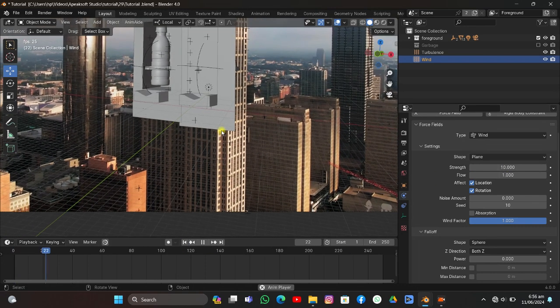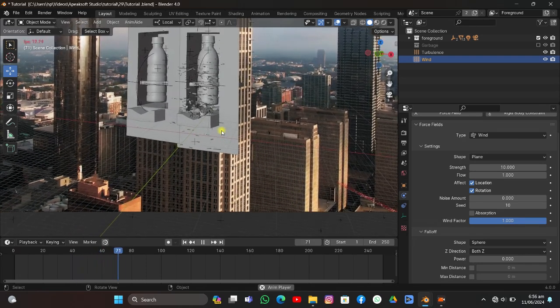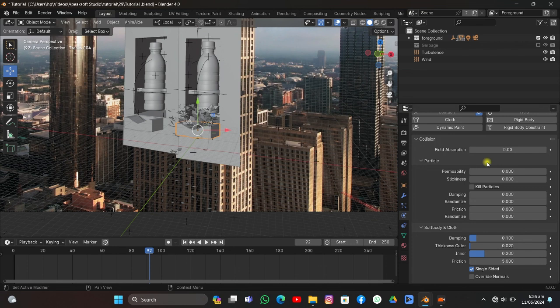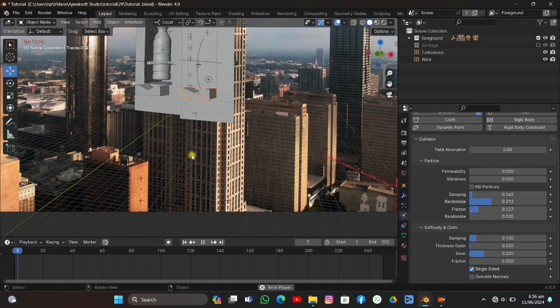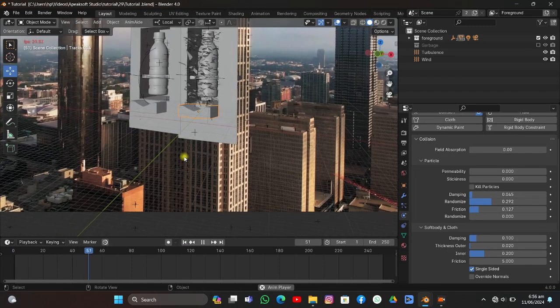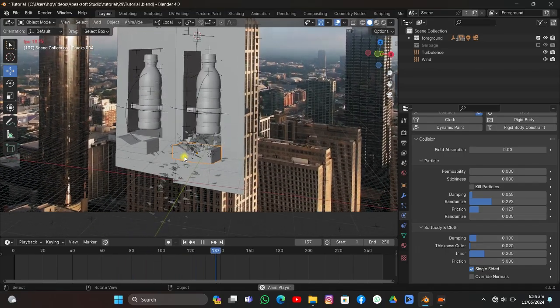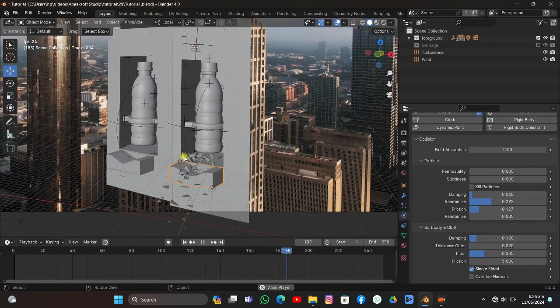By the way, physics is all about tweaking around with different settings, because if you just stay at the same settings, you're not gonna get the result you want. So try to play around with different things like the friction of different objects in the collision, the damping values, which is actually keeping all of those particles on its surface, randomizing those things, which is making it pretty amazing. This is why the video length will be much longer, because I'm trying to play around with different values to make something perfect for you people right now.